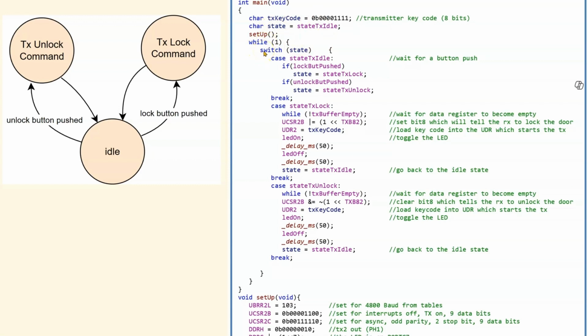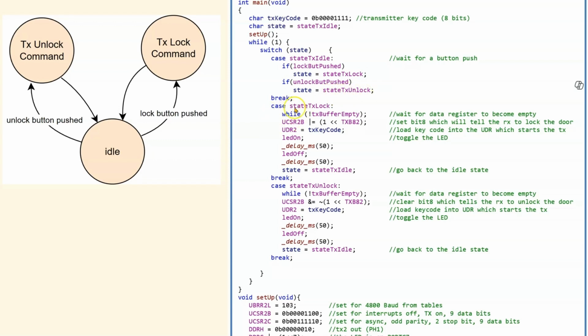And the switch is used to go between our different states. So we're looking at the state variable here. If the state variable was idle, then if the lock button is pushed, we go to the state transmit lock command. If the unlock button is pushed, we go to the state transmit unlock.